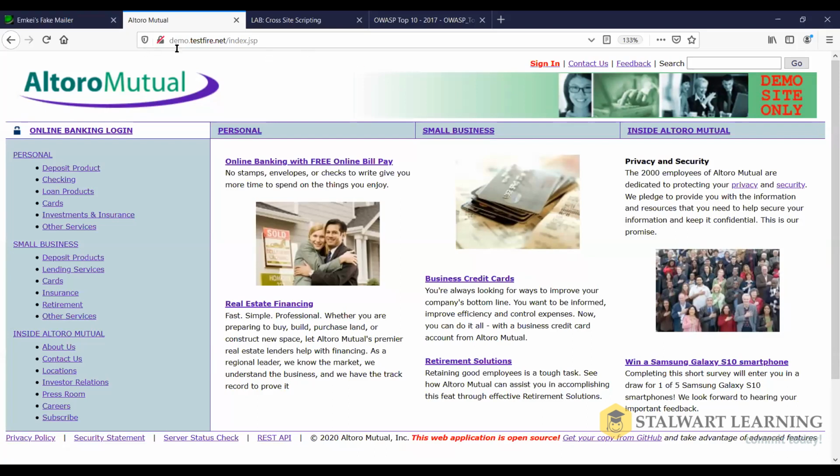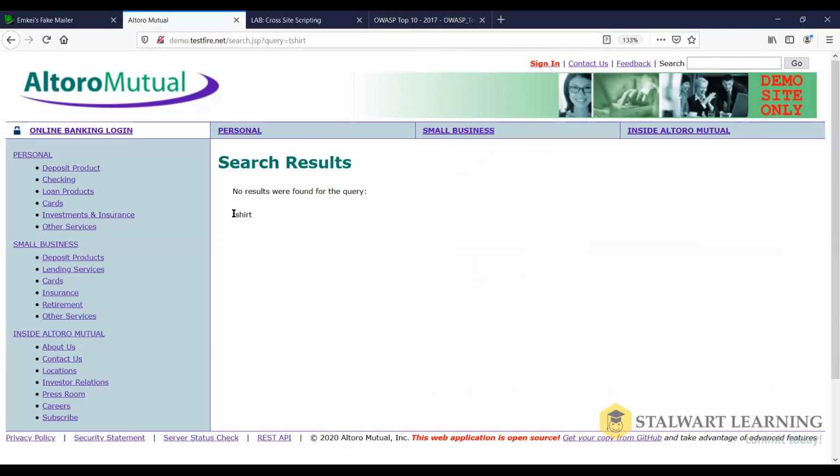Now anything which will come in this domain, if I trust this platform demo.testpad.net, if I see any content on this website, I have to trust it as long as the domain is the same. Now let's say if I search t-shirt, now they come back and say there are no results found called t-shirts, right? Now the problem is here, whatever the content we are giving, it is reflecting back in the user input. Okay, it is reflecting back in the user input.